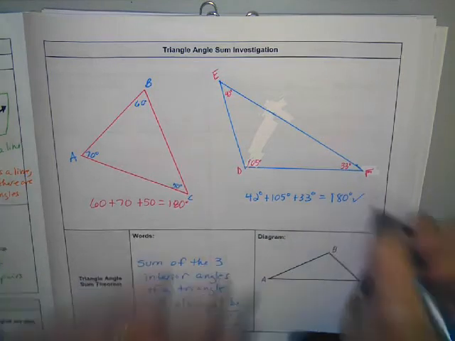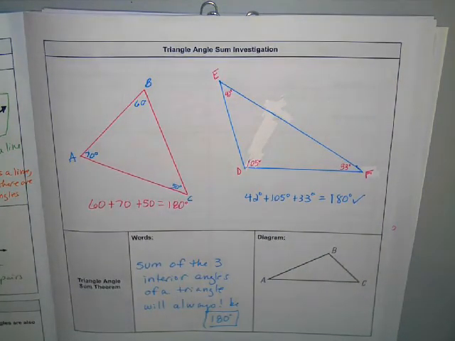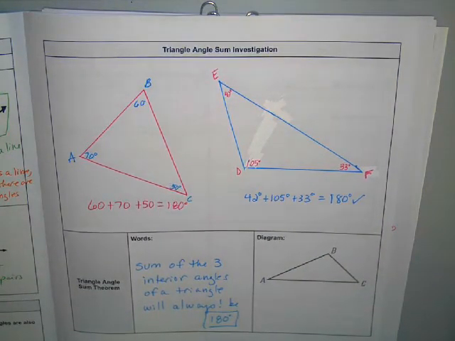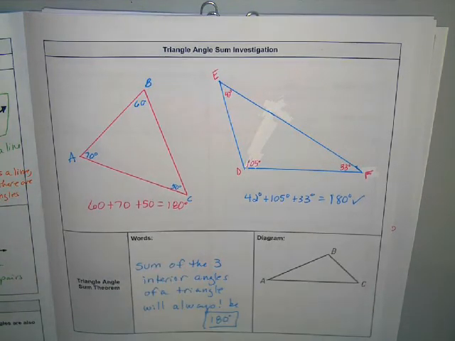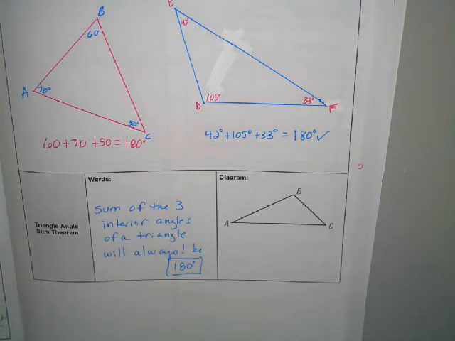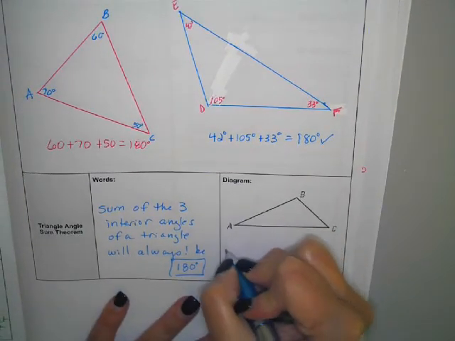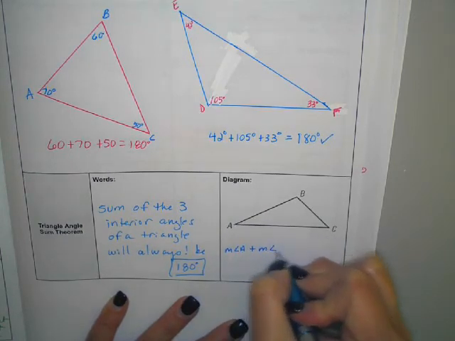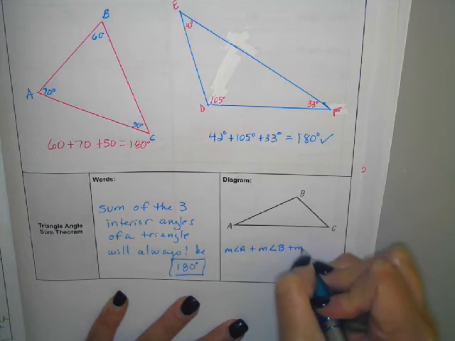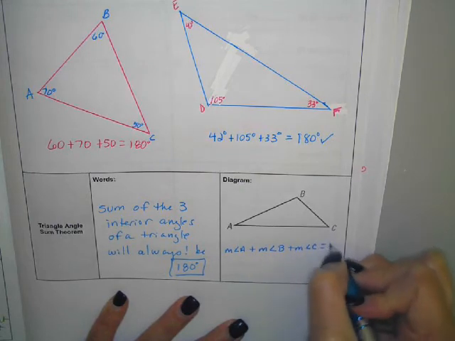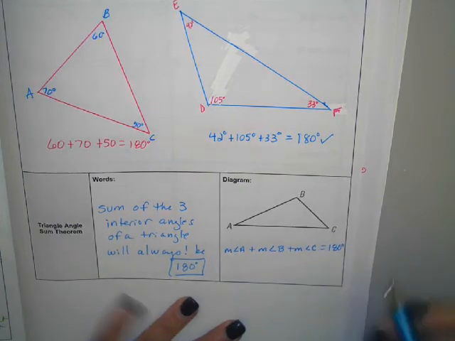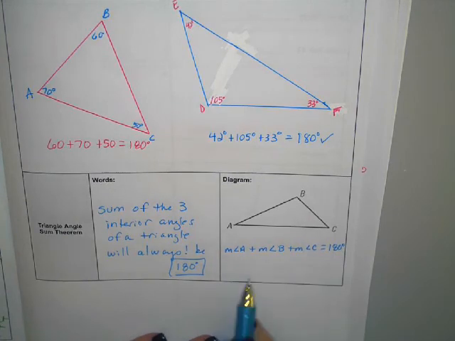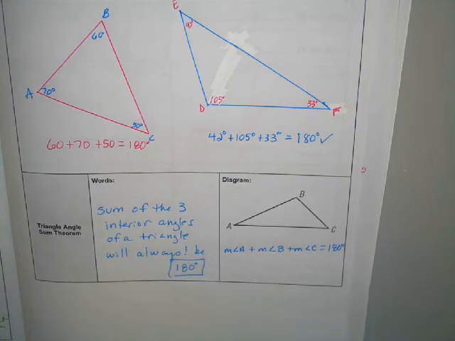180 degrees. And in the class, there were about 20 different triangles, and each triangle, when we added them up, they're always going to equal 180. That is always true. So if we use this diagram as an example, you can state that the measure of angle A plus the measure of angle B plus the measure of angle C is 180 degrees. In this picture, we don't know what individually they are, but we know that altogether they'll be 180 degrees.